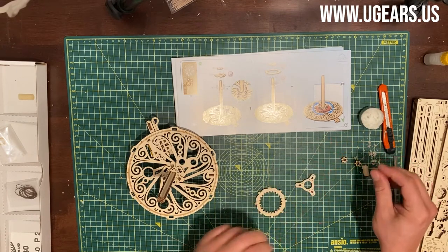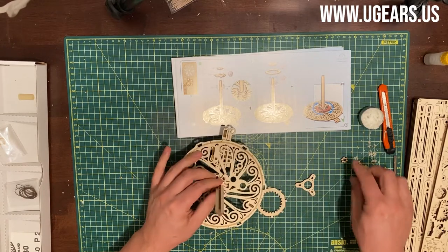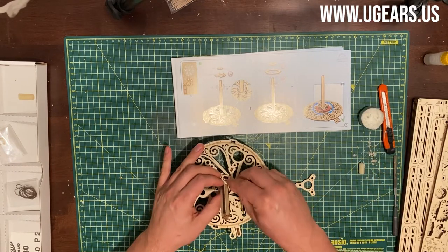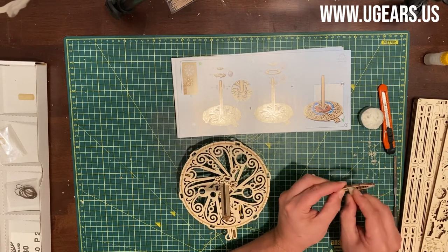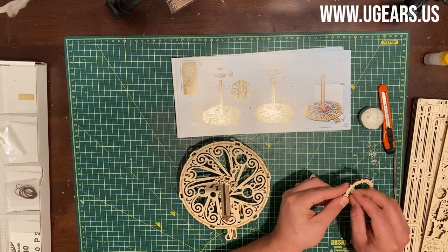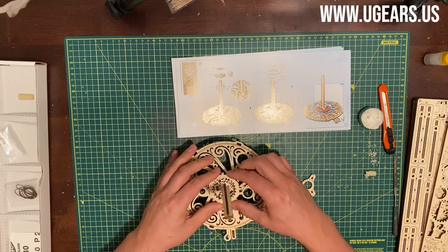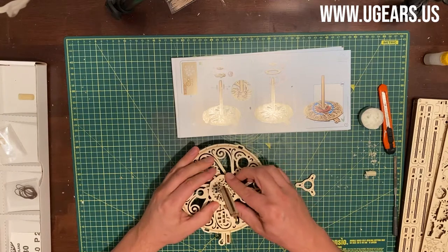And as we finish that, those go on around onto part number 18 around the mechanism. Then we go with part number 22, we wax on the inside. It's gonna go over these, and we need to make sure that the gears are interacting.